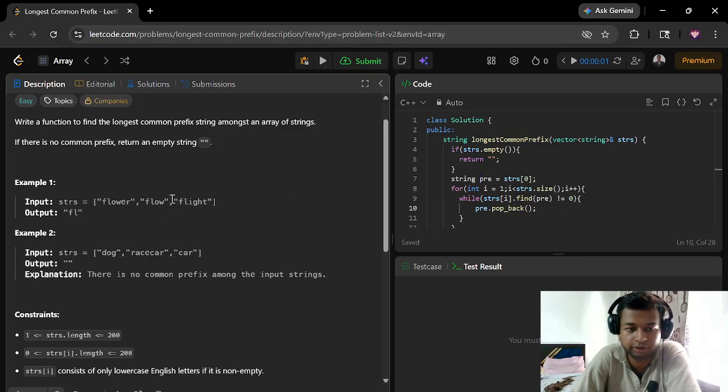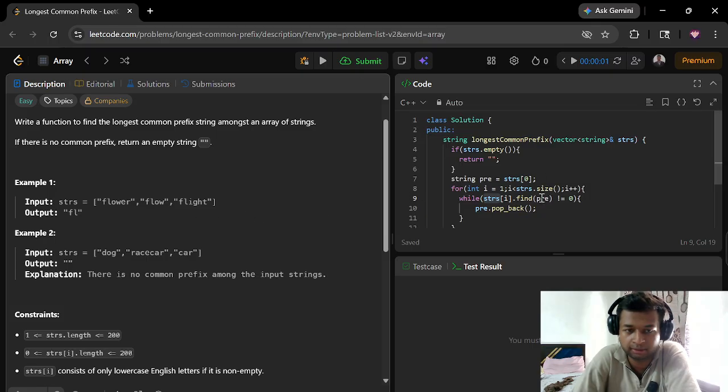So now we will check flow and flight. Let's check whether flight dot find flow is equal or not. Flow dot find flow is equal. Now let's check flight: flight dot find flow is not equal, so it will remove the last element, the w.